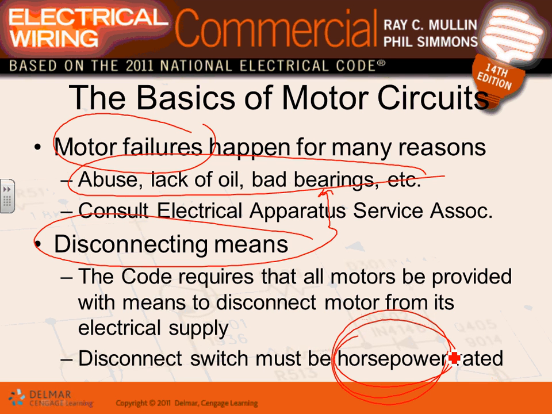The reason, Karen, that they rate the disconnect with horsepower is because, say the air handling unit is up and running, right? And Chad decided, you're not supposed to do that, but say that air handling unit is running and you decided to de-energize the air handling unit using the disconnect. If the disconnect, guys, is not rated to interrupt the flow of energy equivalent to the power needed to power this air handling unit, that disconnect will blow up in your face.